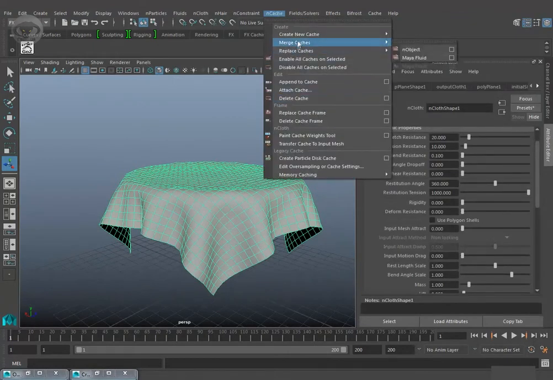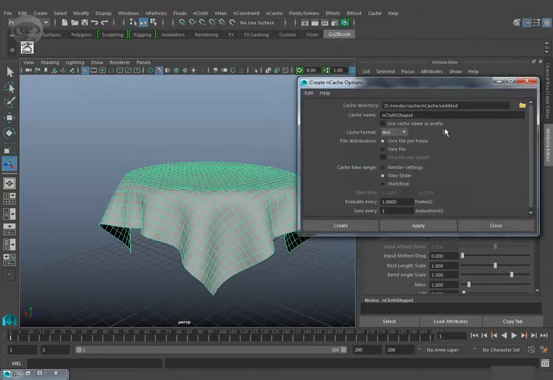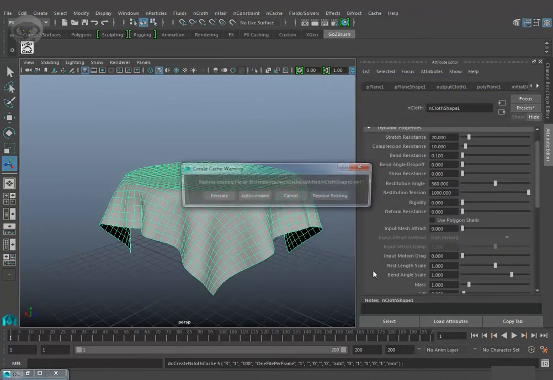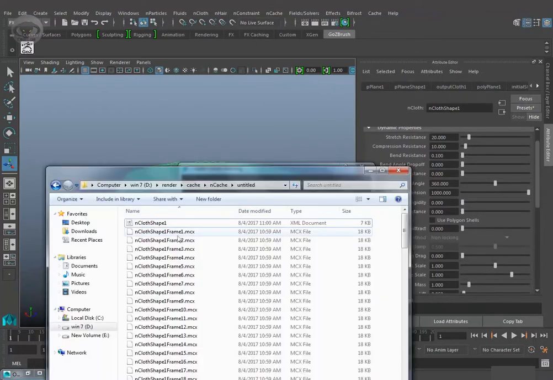So I'll just do one more cache, and this time I want the cache to be till 100 probably. So go into the attributes and specify. Right now what it's doing is taking the time slider. You can specify start and end, specify it till 100 frames, and just say create cache. Remember the cache file is still there.